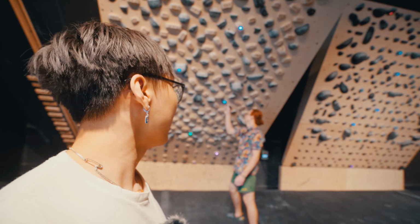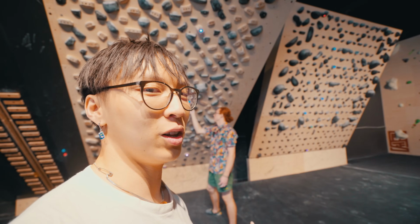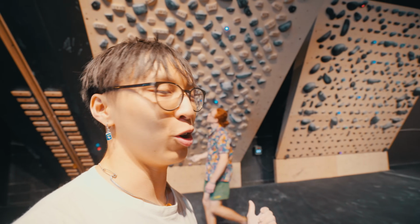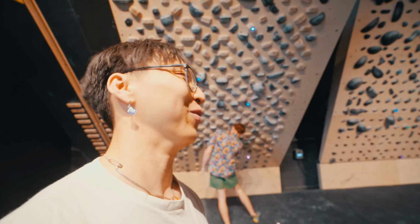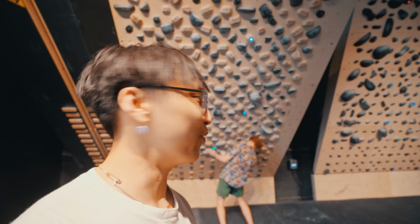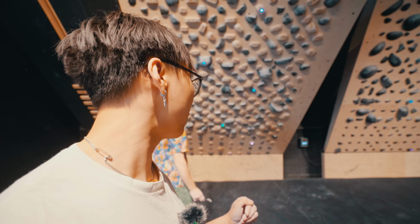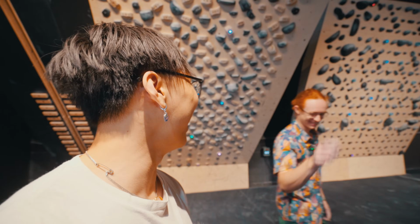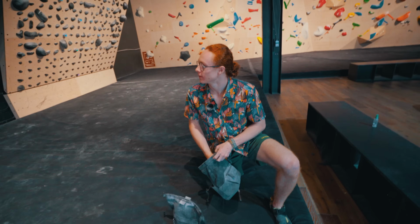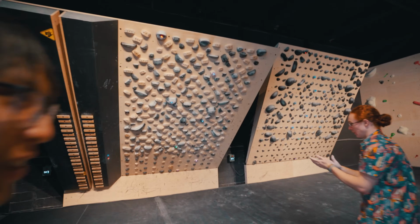So the problem with me is that my style is kind of the same as Antoine's style. He's very good at kilter and big moves, but he's longer than me. So I can't use my style against him. If a move is big for me, it's not big for him. So I had to find some other ways to make it tricky for him. I also chose wooden feet, super slippery, but these ones are pretty good, so I don't think he'll slip, but if he slips, I'll be happy. Yeah, so let's try this a couple times and then we'll see what Antoine cooked up for me. Do you want to try it first? Yes, I can. Okay, so we'll make the other person try the boulder first.